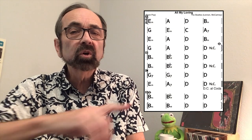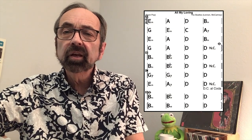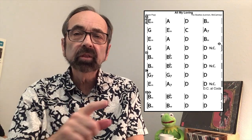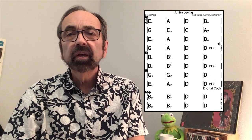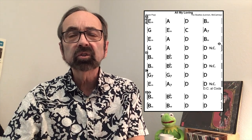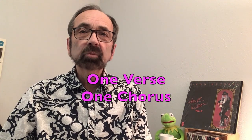The entire song by the Beatles is really just a little bit over 2 minutes long. Very quick. Looking at this chord chart here, we can see that what's being referred to as part A is a verse. There's two verses, so you would repeat that before you do the first chorus. And then this middle part that gets labeled part C, that's where George takes a guitar solo on a totally different part. It's not part of the melody of either of the other parts of verse or the chorus. Come back, play the first verse again, go out with the chorus. For our banjo arrangement, we'll simply do one verse and one chorus.